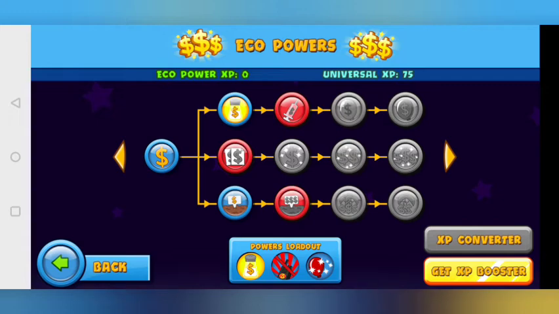And then you want to stop getting this line, you want to go for this whole farm line, as I've also started getting better soil. Used to have a bit of universal XP, which is why I've got more eco powers. And then once you've got dual eco boost, you then want to go for this whole line.